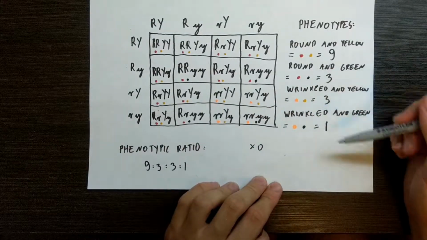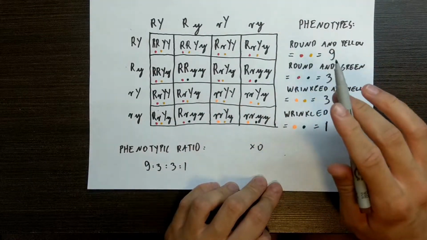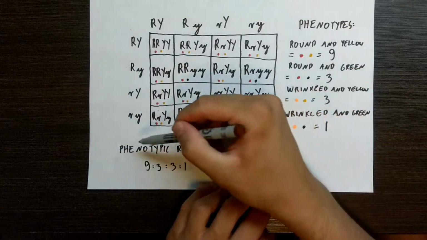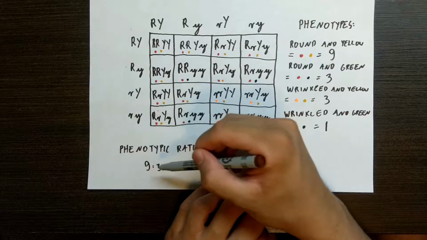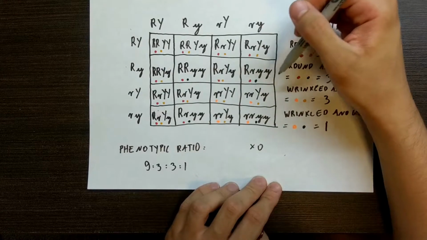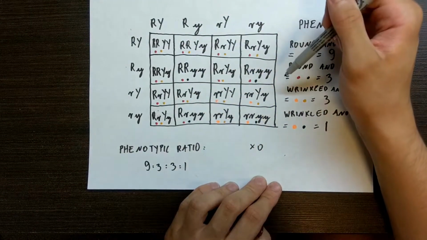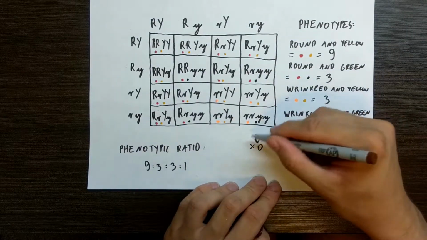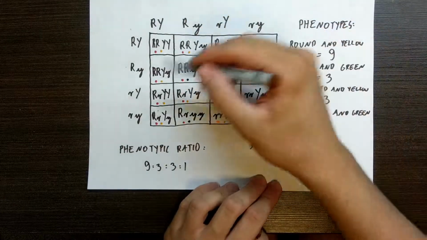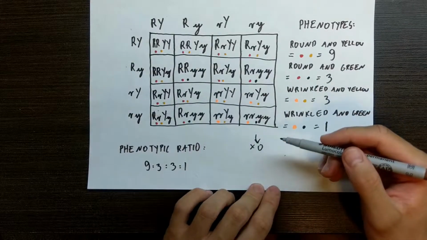So that gives us the summary of the offspring we would get, statistically speaking, mathematically speaking. And this, when we put it together, 9, 3, 3, 1 would give us a phenotypic ratio of 9, 3, 3, 1. Now, if in the exam situation you don't have access to those crayons or markers of all these different colors, you can use different markings like crosses, circles, triangles, squares to essentially utilize the same trick in exam setting.